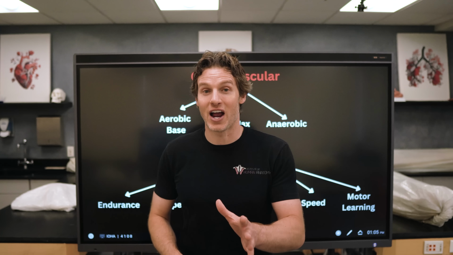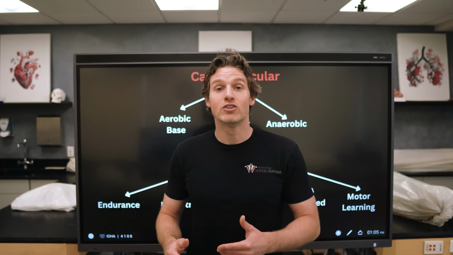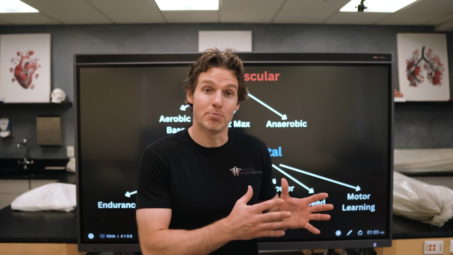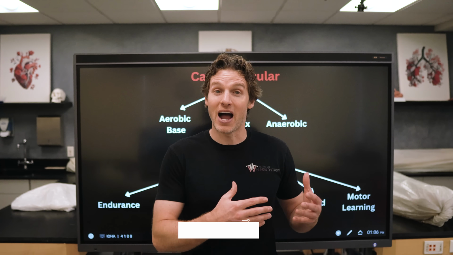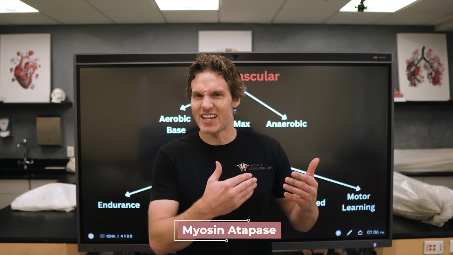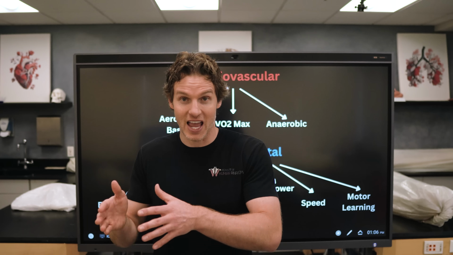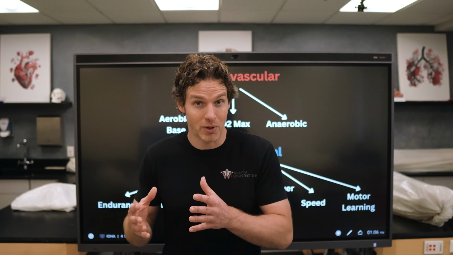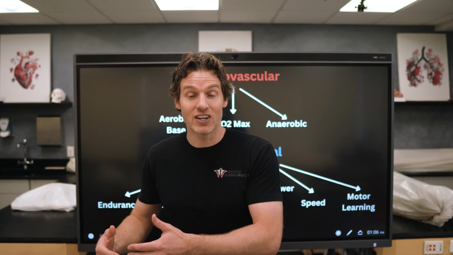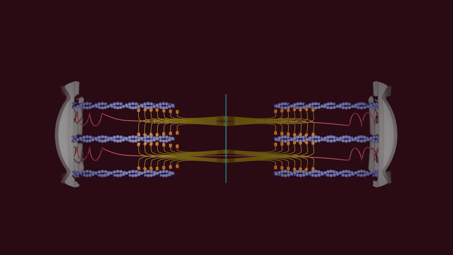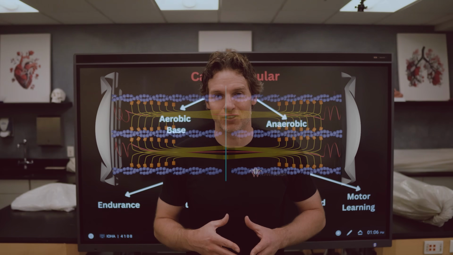But increased contraction velocity, and therefore improvements in speed, is also due to improvements in the muscle fiber's ability to utilize ATP more rapidly, meaning that the myosin ATPase, which is this enzyme on the contractile protein myosin that breaks down ATP to ADP in order to release energy for the muscle contraction, this ATPase's enzymatic activity can increase, thereby increasing the rate of ATP use and resulting in improvements in contraction velocity.